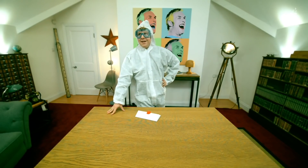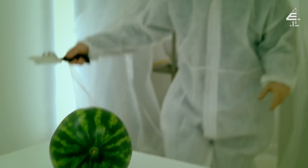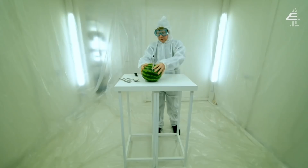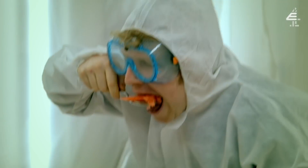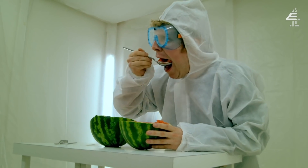Bearing in mind, the task is to eat as much watermelon as you can in the time allowed. So I'm worried I'm going to get in there and there's going to be a watermelon sitting on a table. So I need some kind of carving knife. I don't know how you do better than that. I was impressed that he used implements, but I didn't think there was much sense of urgency there. I've seen my grandmother eating melon, and it seemed a similar sort of pace.